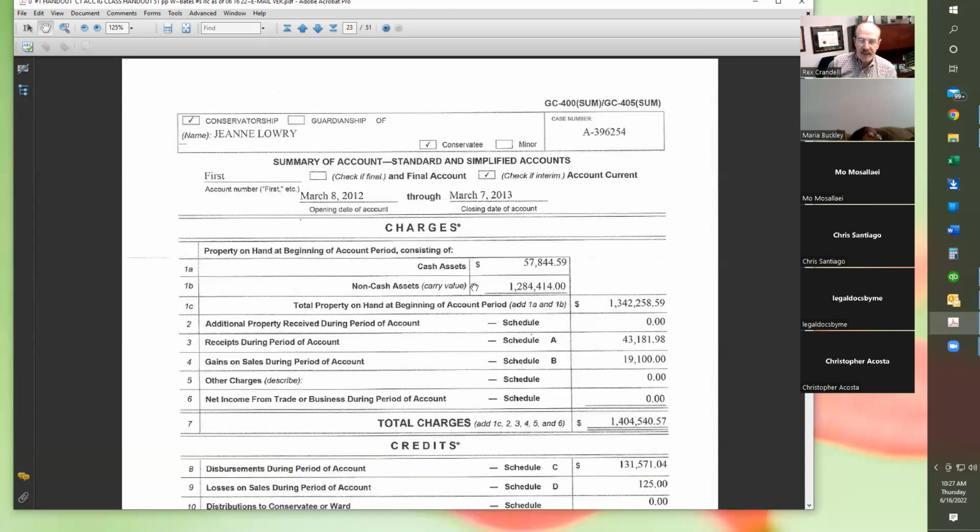Now, I want to define a couple terms that are relevant here. One is charges, one is credits. And what charges mean is income that came in. In normal accounting, when I was going to CPA school, we would have an income statement, we'd have income, and we'd have expenses.